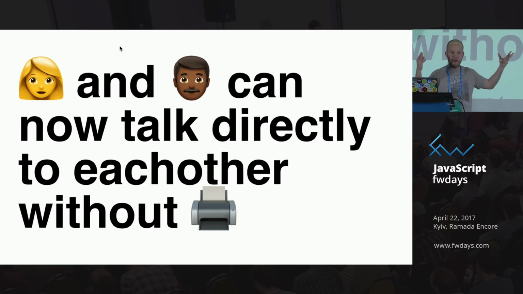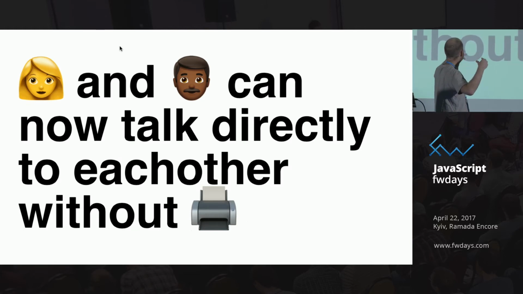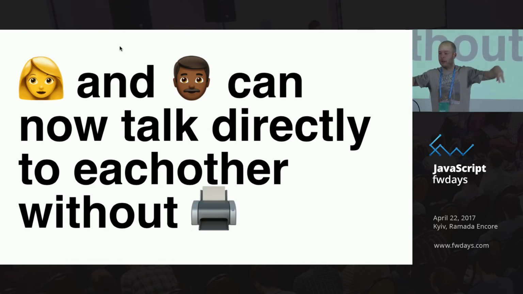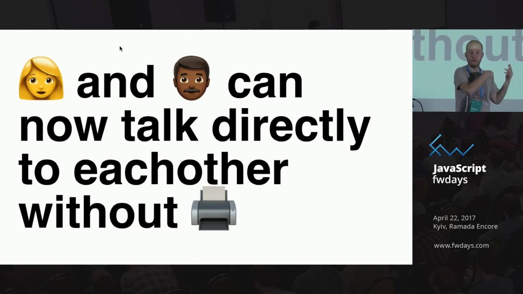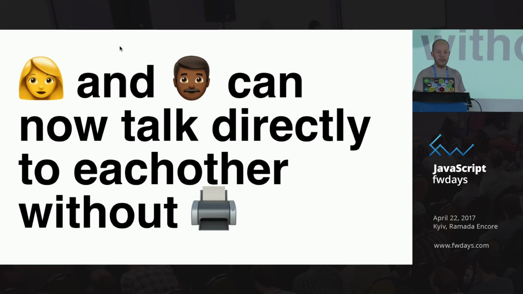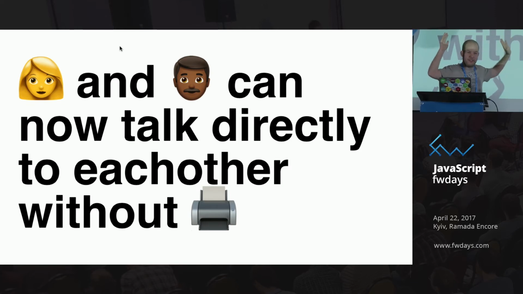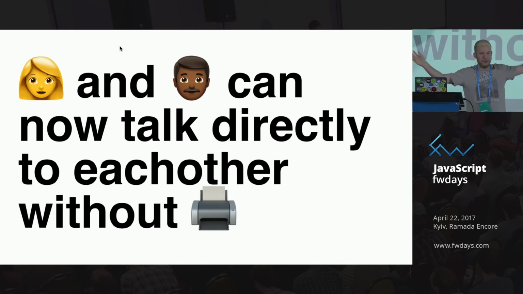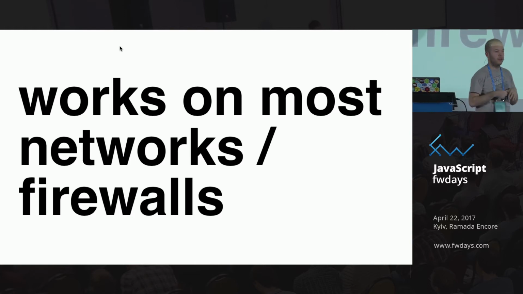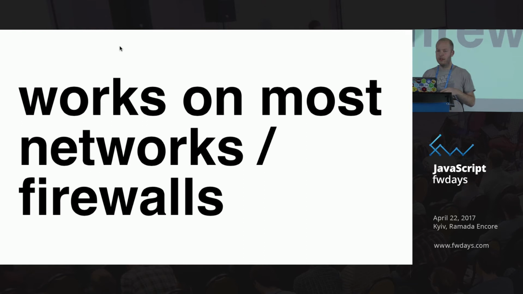By doing that, her firewall now allows messages to come in from Bob. And by doing this simple trick, we actually established a way where Alice and Bob can now talk directly to each other, because we opened their firewalls to talk directly to each other without talking to the server, so we can just drop that server. So this connection is called hole punching. It's like an easy 17-step guide to peer-to-peer connectivity. And the cool thing is that it works on most networks and most firewalls because this is basically one huge hack. There's rarely firewalls configured to really shut it down.